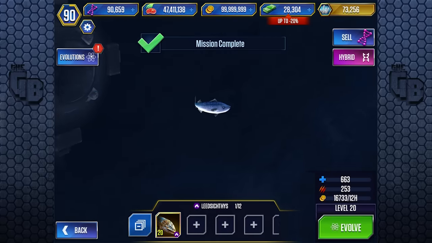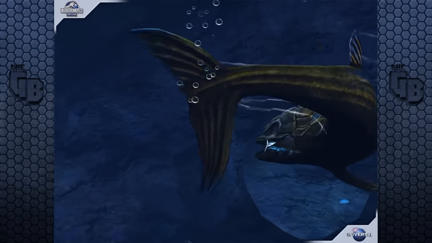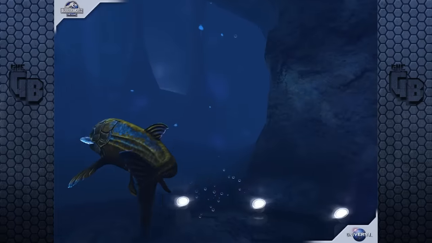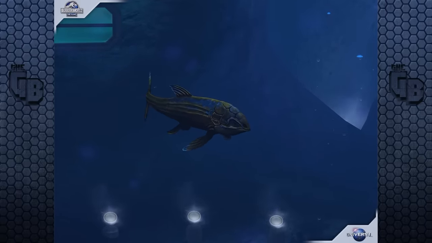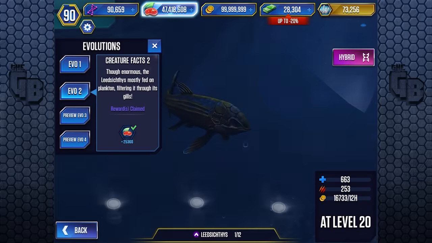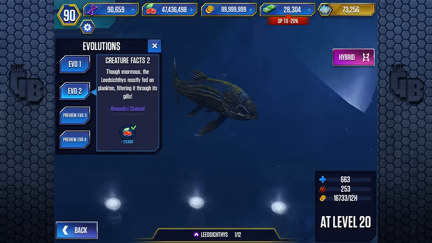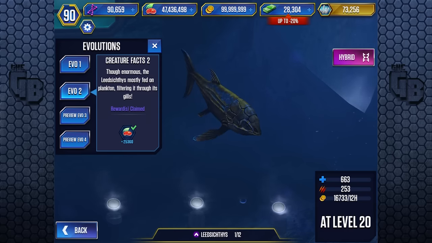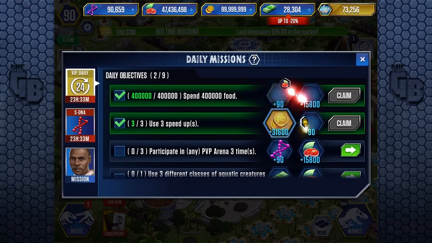So here we go. Level 20, 663 health and 253 attack. Ooh, it looks darker. There's like no lighting on it at all. I mean, Lysicles didn't eat like that, but fair enough. We can't expect scientific accuracy from this game now, can we? Though enormous, the Lysicles mostly fed on plankton. Well, apparently not this one. Do you do your research?